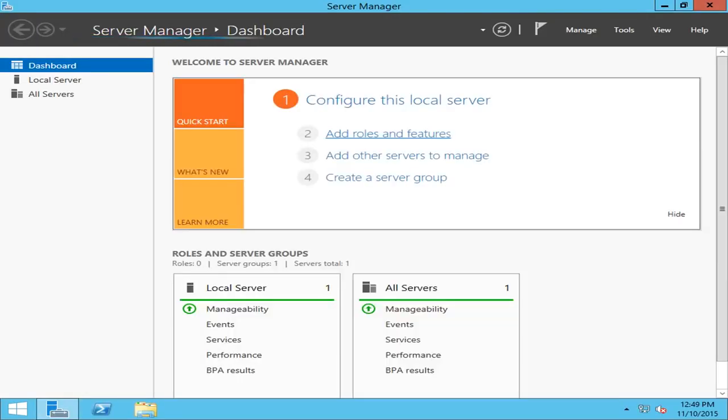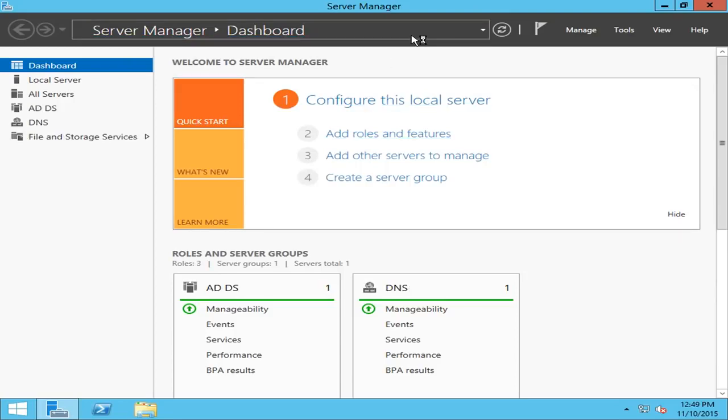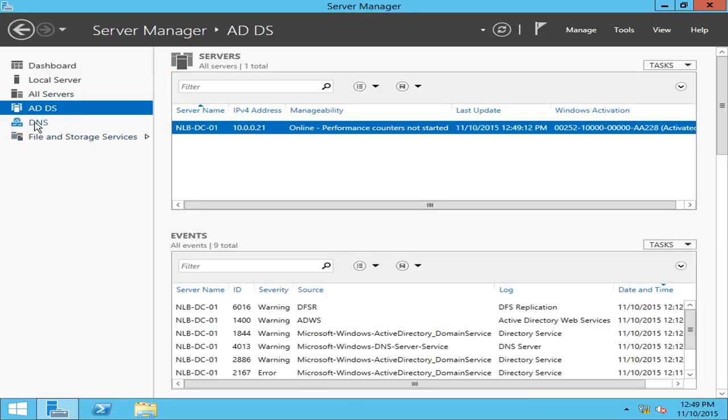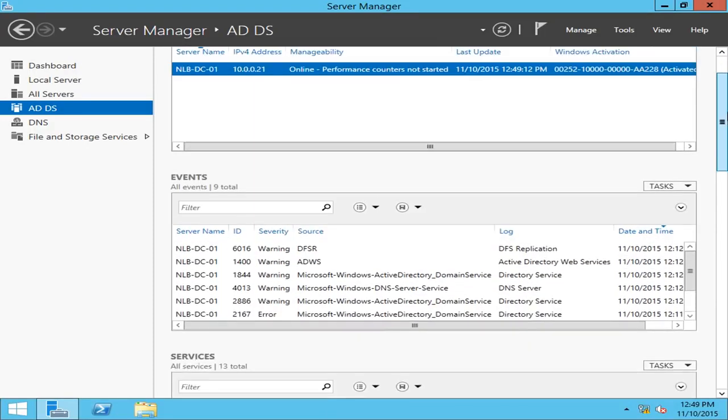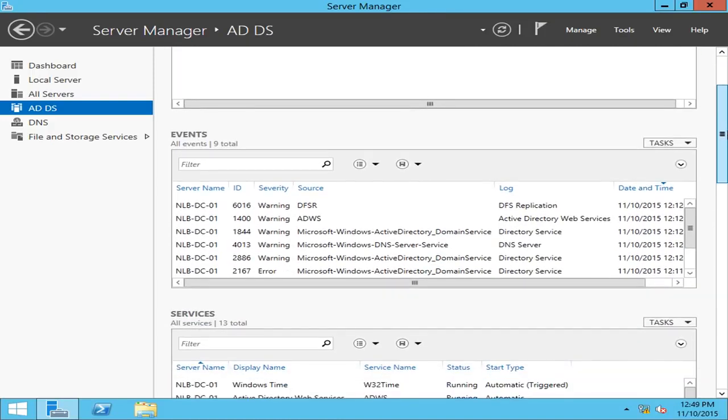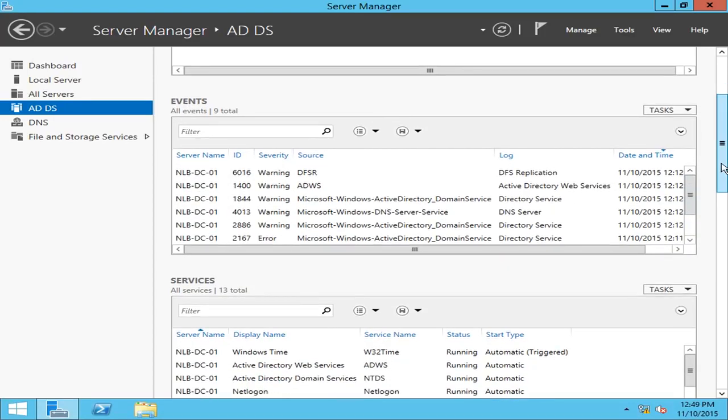It will load the server manager, and this time on the left side you will be able to see the additional roles that we've installed, the ADDS role and the DNS role. If you check the server manager overview here, you will be able to see some important information like events related to Active Directory, and from here you can monitor if you have any errors or warnings showing about your Active Directory.